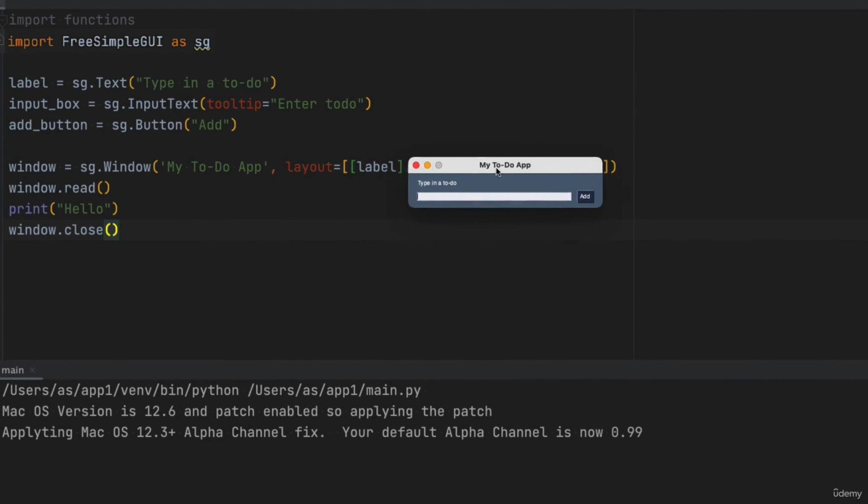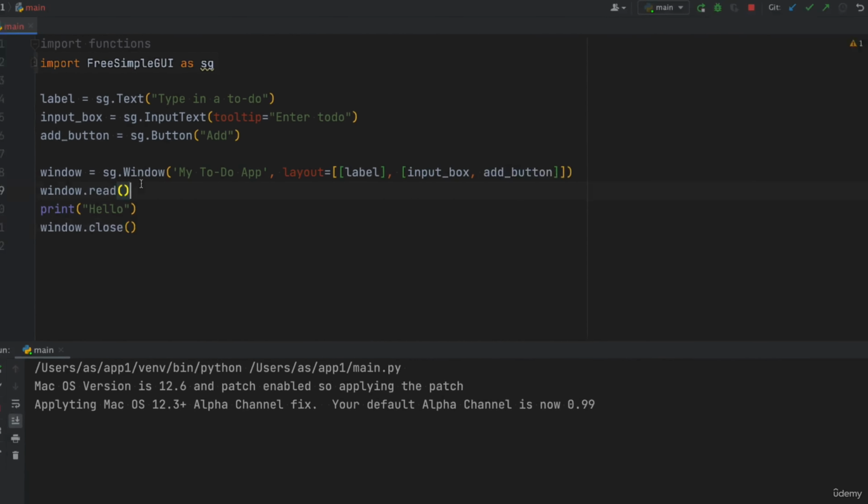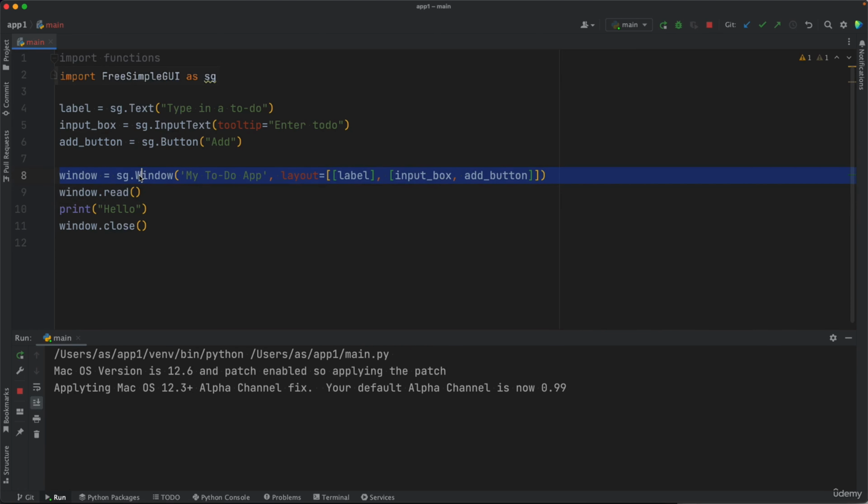So this is what we built, basically. This is very simple, but it does have a couple of widgets, such as this text, which I showed you. And then we have the input text, this area here where the user enters the to-dos. And then we have this button. And then we have this window object. So the window object is what wraps up all the widgets. It's basically the interface itself. So once you create that object there, then you read it using the read method. And then when the user closes the window, then this method will execute.